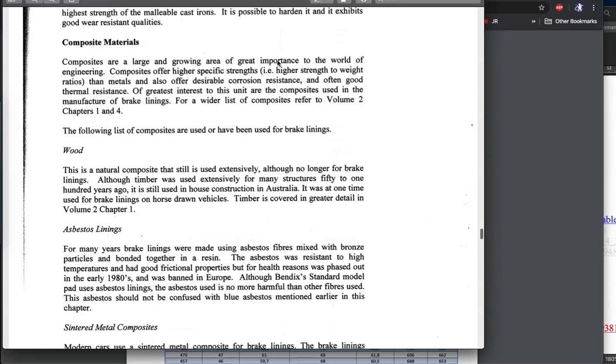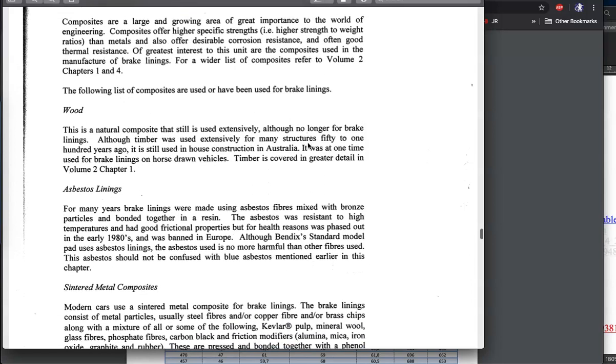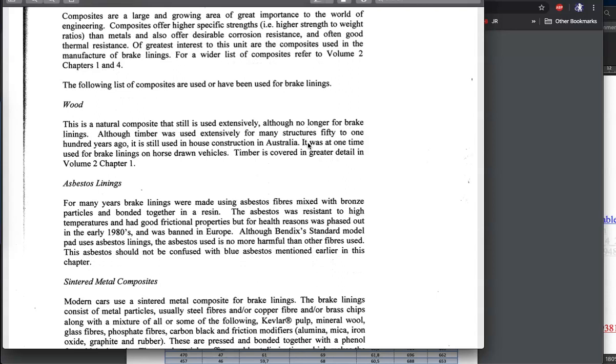We've got composite materials. We've already talked a little bit about composite materials. They've got their own page, and I've talked about them in the first video on materials. But we're familiar with timber being all wood is a polymer. It's a polymer of cellulose, which is the monomer is glucose, and it's held in a lignin resin, and that's also a polymer.